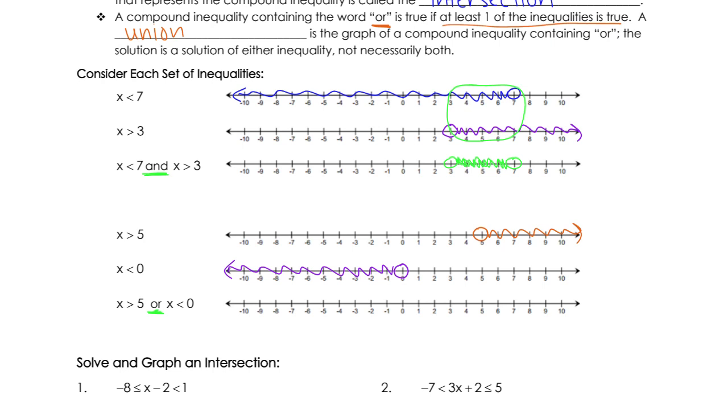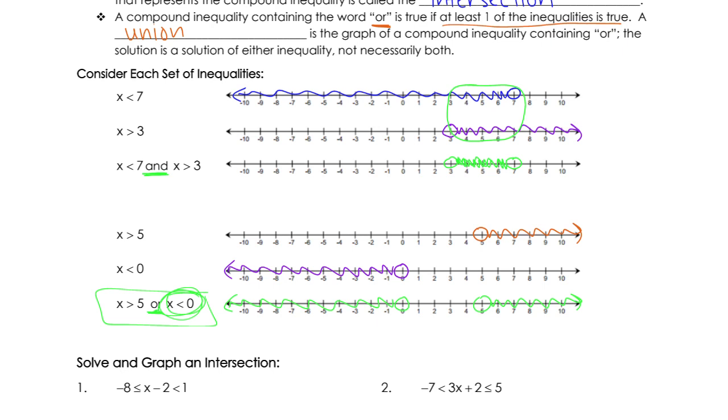These don't overlap at all. So if I just copy down both of those onto one graph, it would look like this. And that would be your graph for this "or" statement. So -6 would be an example of a solution for that compound inequality. So right here, -6 satisfies, oops, I circled the wrong one, this inequality. And remember, for an "or" statement, it only has to be true for one or the other. So -6 would be a solution. So would 10, because it's in those shaded regions.